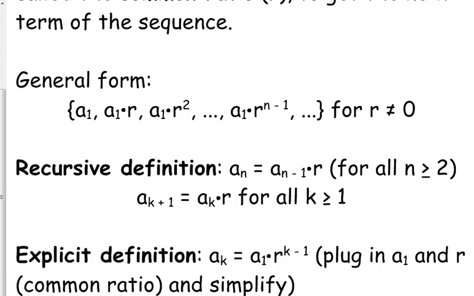Here's our explicit definition. This is the one that's more helpful. This is the one that's on the formula sheet for the final exam. a sub k is equal to your first term, a sub 1, times the common ratio raised to the k minus 1. So if we're looking for the 11th term, then our exponent is going to be the 10th, because you subtract 1 from the term.